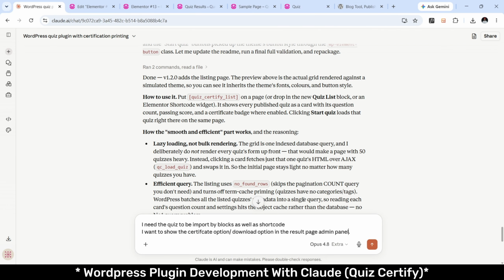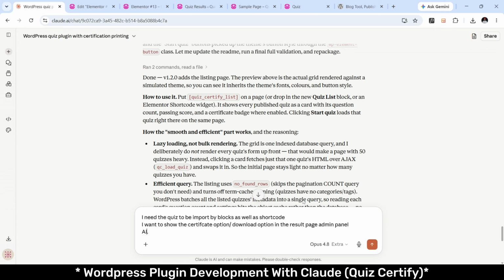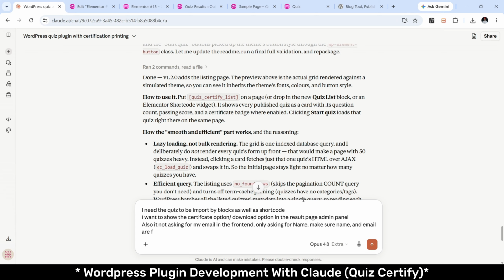Okay. Also, it's not asking for my email in the front end, only asking for name. Make sure name and email are filled before submitting the result.